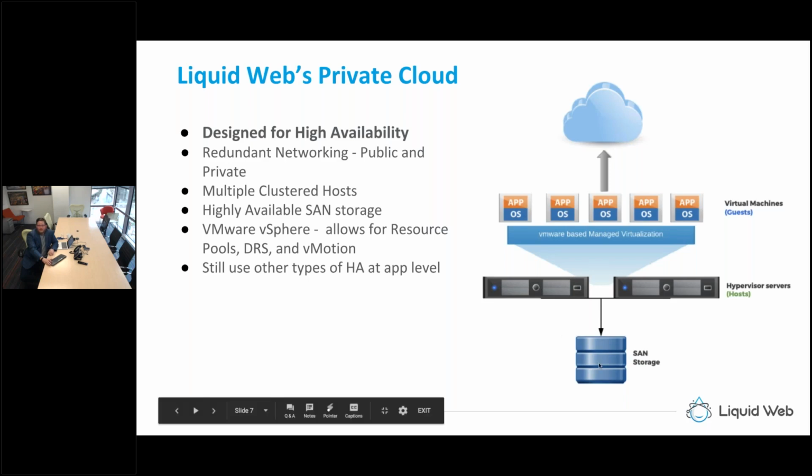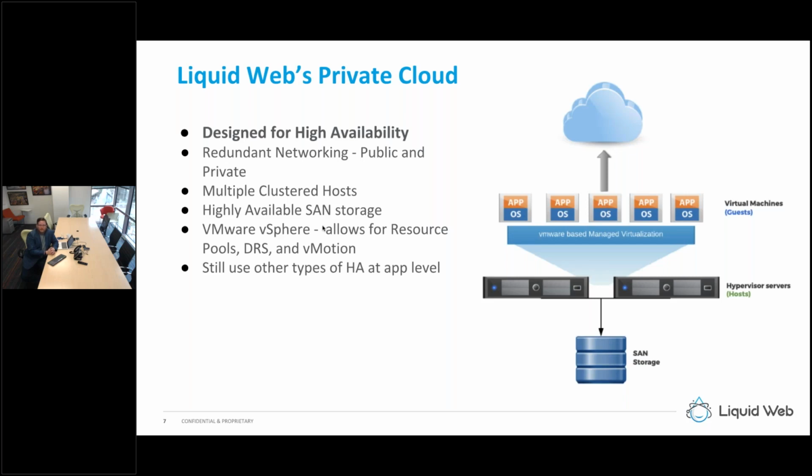Highly available SAN storage, again NetApp presenting that SAN. And then all the vSphere software that allows for the flexibility of live migration, the flexibility of vMotion. That's resource pools, as I mentioned, DRS, and then vMotion, which can do the live migrations or restart a VM after a failed host.